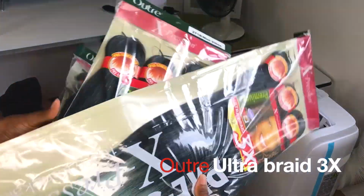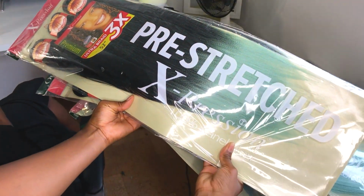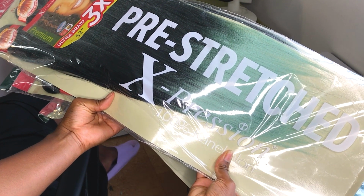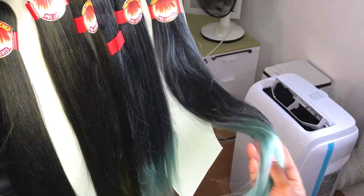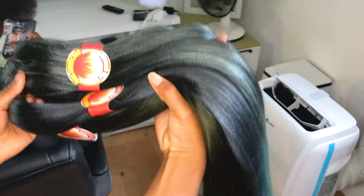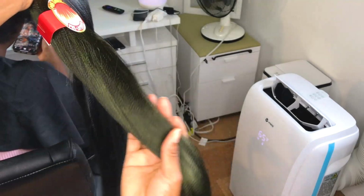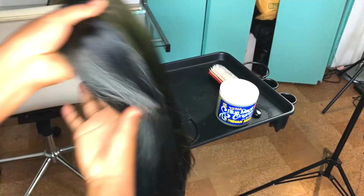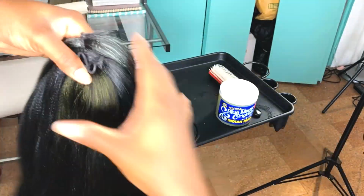their pre-stretch braiding hair. I have three different colors of their ombre. So this color is like the mint vibes, and then I have another one that is like luxe blue. So that's the luxe blue one, and then I have the one that is like olive color. So I have these three colors that I'm gonna be using, and I'm just gonna mix them for this lemonade braids. So this is Outre's ultra braid expression pre-stretch braiding hair.